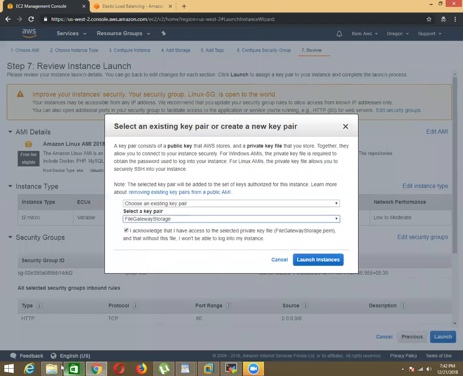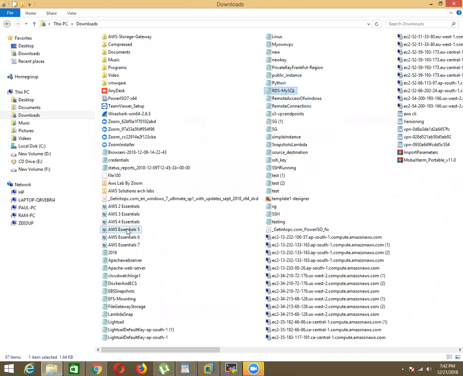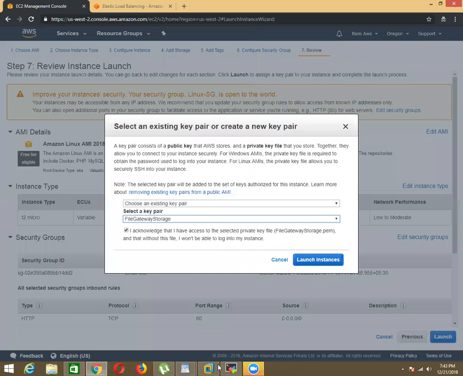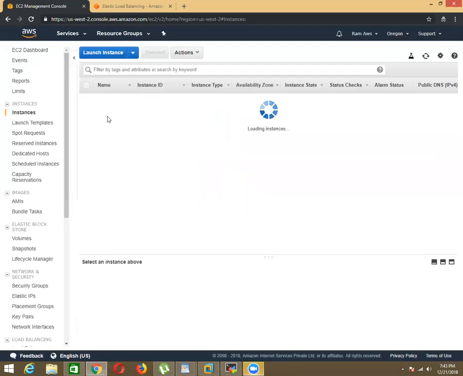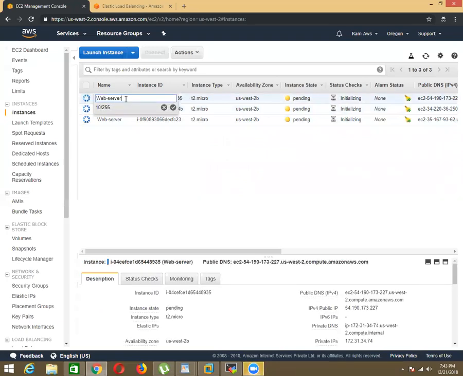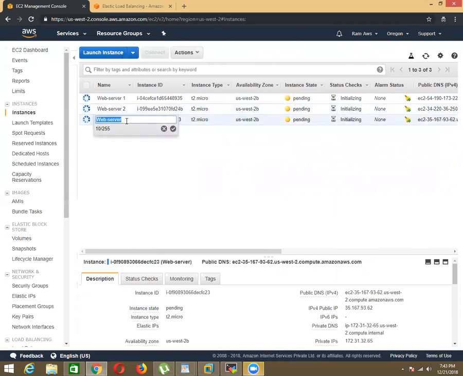There we have file gateway storage. So I have 3 web servers. Let's consider this is web server 1 and 2, and this is 3.